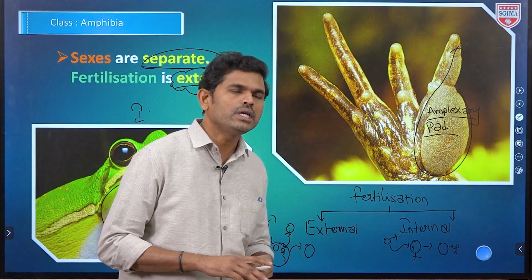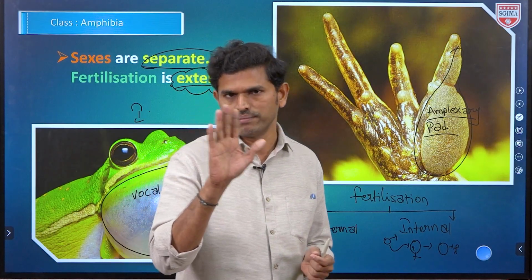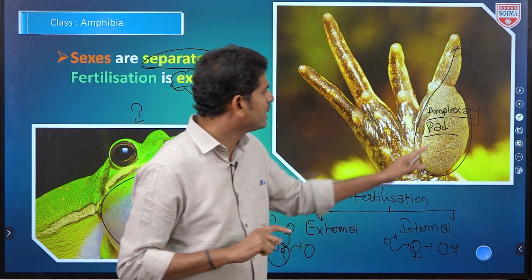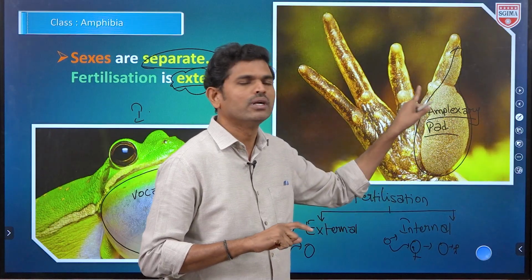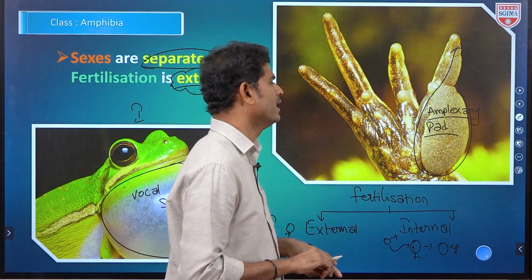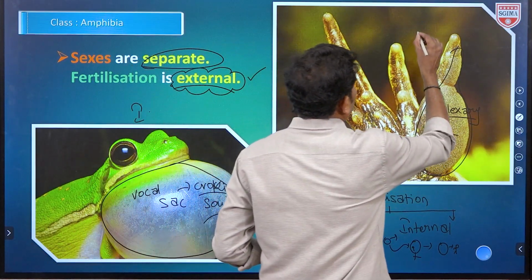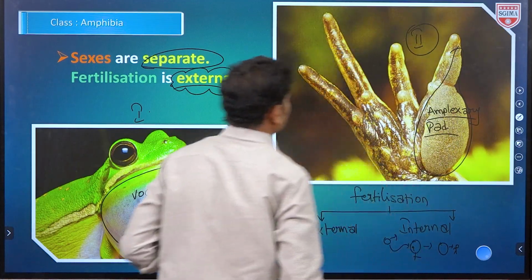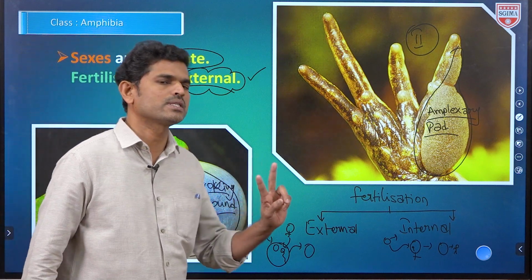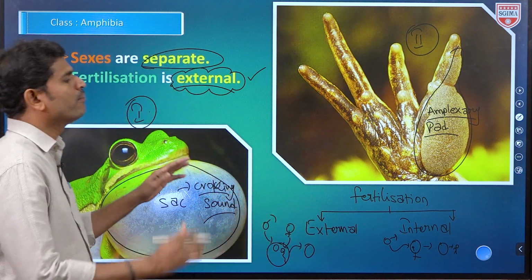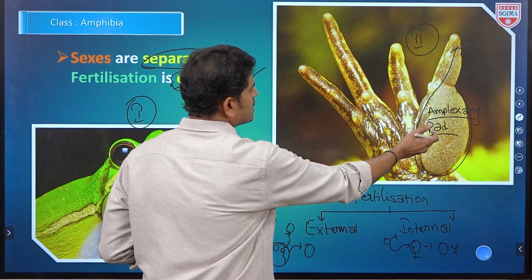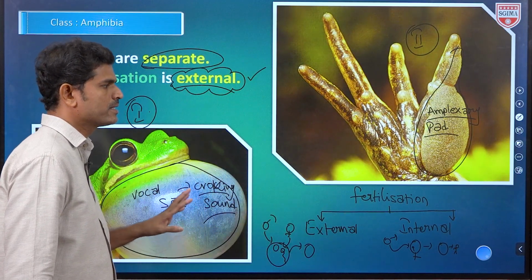ये कहाँ होते बोले तो only on males. Male frog has 4 limbs, 4 digited only, we said that, and on the first finger, the index finger, at the base of this one only, this pad like structure develops. This is called a copulatory pad or nuptial pad or amplexary pad. This is also present only in males. This is the second sexual differentiation point, and this is the first one. So sexes are separate, means male and female show sexual dimorphism. So sexual dimorphism में males को कैसे identify कर सकते बोले तो due to the vocal sacs, and another one is amplexary pads. They are present only in the male.